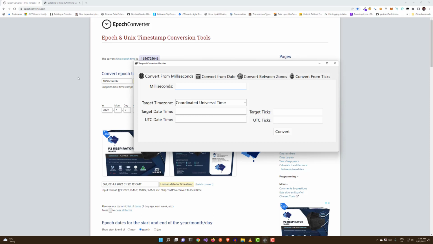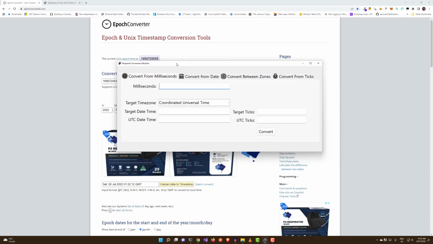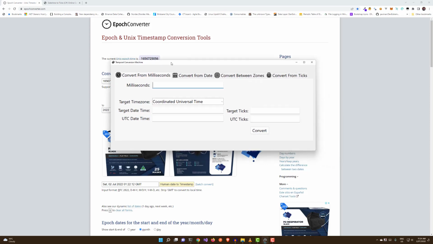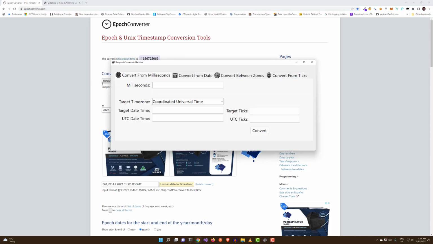What I want to do in the outro is just take another quick look at that little application which I built, and the source code for that's on GitHub. A link to that I'll put in the description of this video below. And so previously, as I mentioned earlier, I used to go to this website, Epoch Converter, to do my conversions from milliseconds. But with this tool, I can take that and plug that into this first tab, and voila.